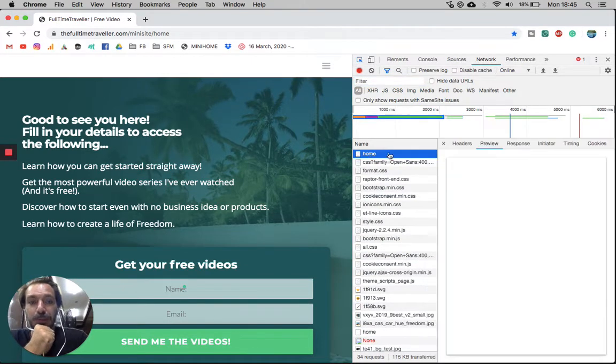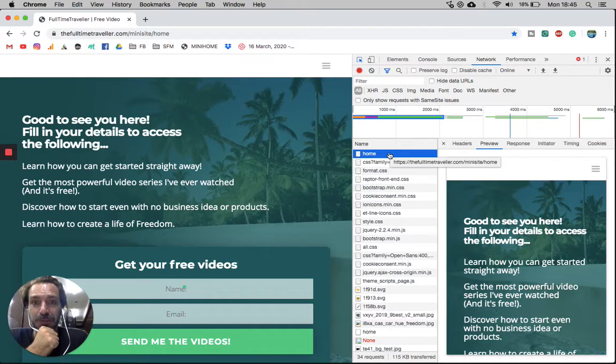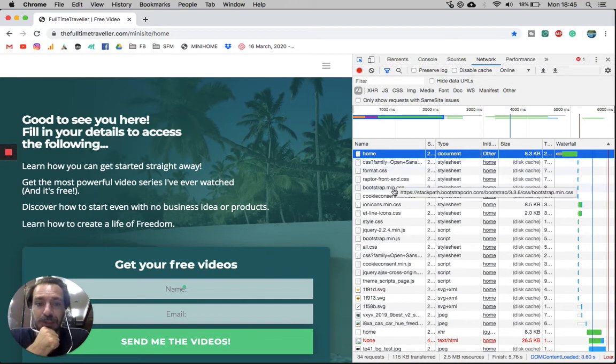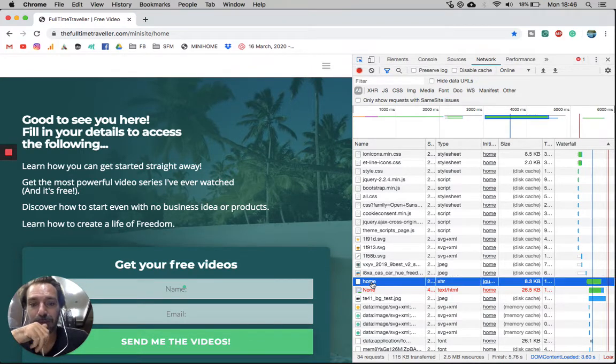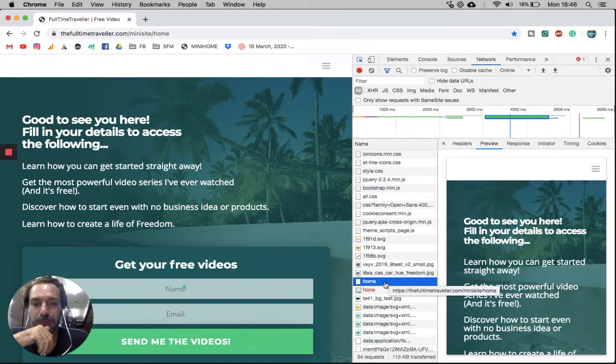It starts off with home, which in this case is just the HTML, which says, hey, there's a website here. And then it loads all kinds of things. I'm not going to go into technical details here, but it says style sheets and scripts, and that's basically just the whole basic scripting of what your website is. And it closes off with another home here, and that will be the name of your website. In my case it's home, but it could be index, could be all kinds of things.